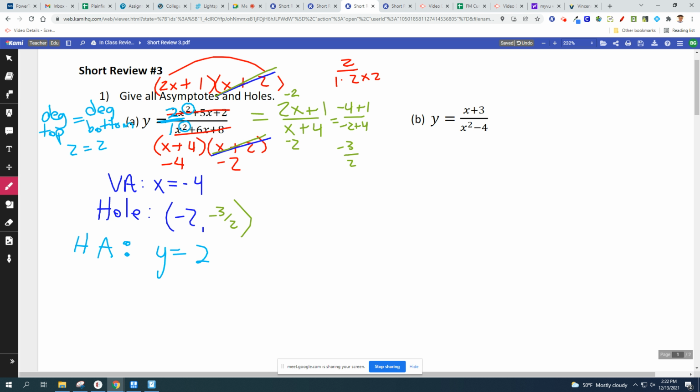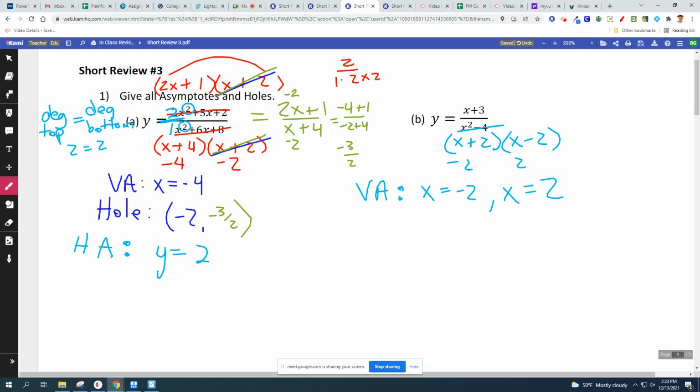So then if I look at part B, I want to factor the bottom so I can see what makes 0 on the bottom of a fraction. Those numbers are bad news. Negative 2 and 2 are bad news. Nothing cancels out, and so that means they're both vertical asymptotes. This graph actually has 2 vertical asymptotes, x equals negative 2 and x equals positive 2.